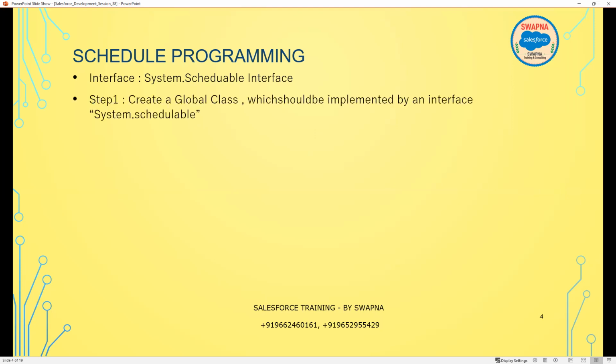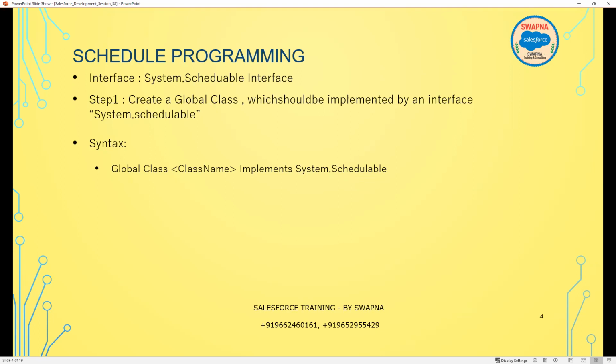Step one is we need to use the access modifier global, and we should implement the interface. When we write a global class name and implements, we need to use the interface called System.Schedulable.